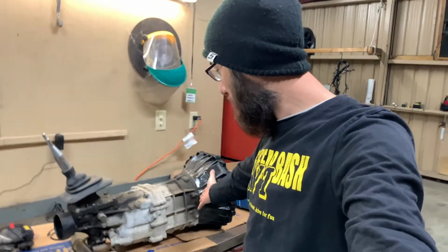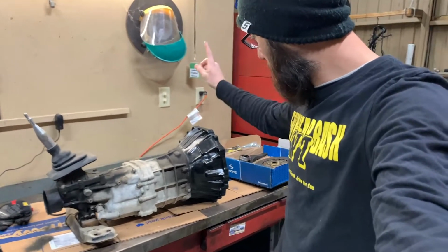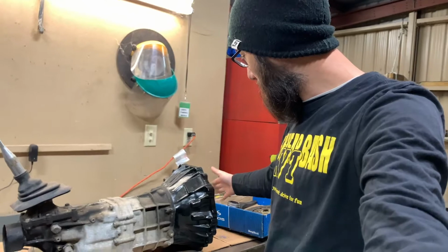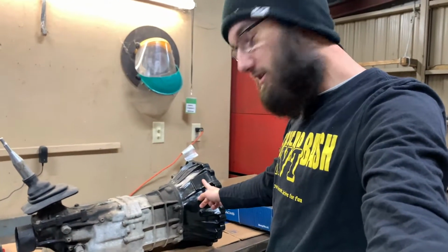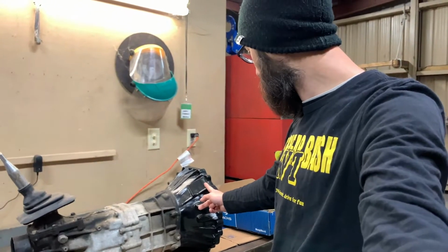So this is my trans, my W58. I don't know if you guys can see that. I don't know exactly what it came out of. I'll figure that out. I'll let you guys know. Had to swap the bell housing now because it wasn't a 2J. So this is a 2J bell housing. Over here, let's jump over here.